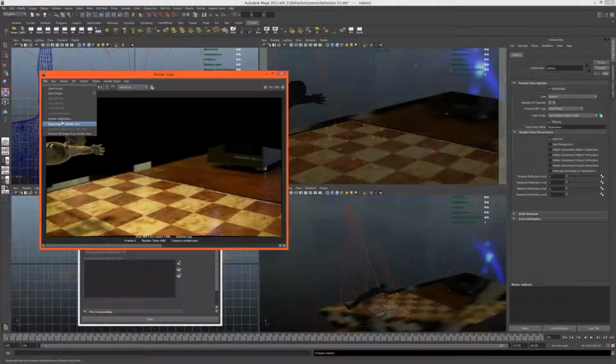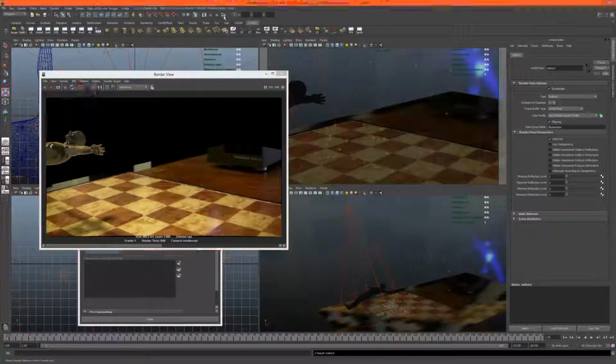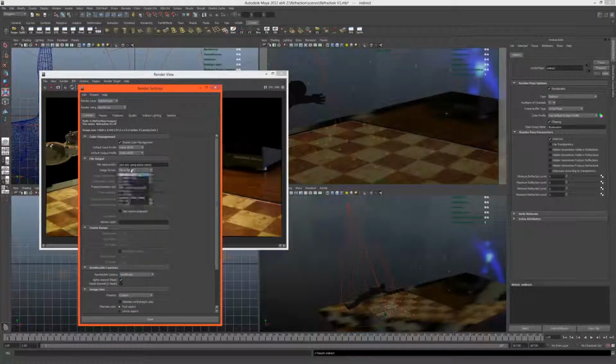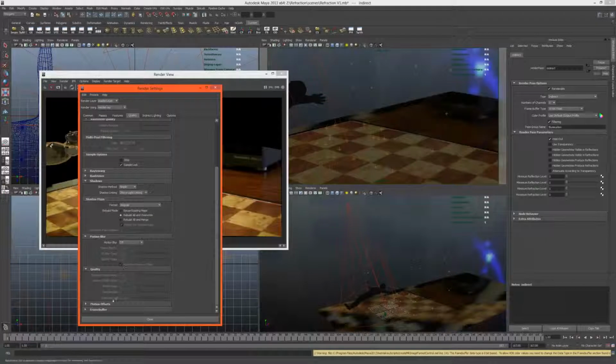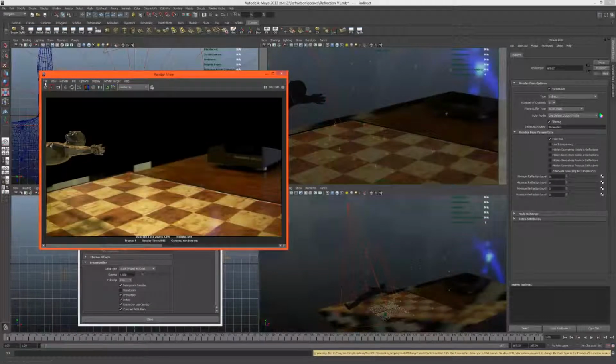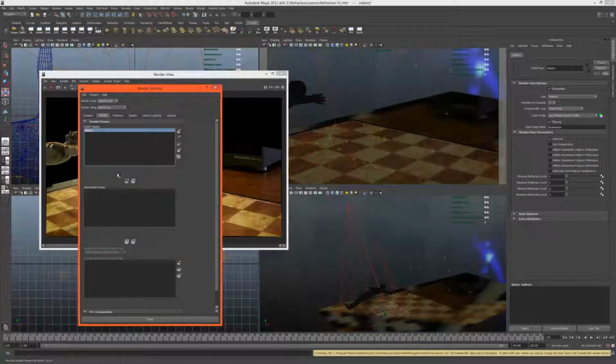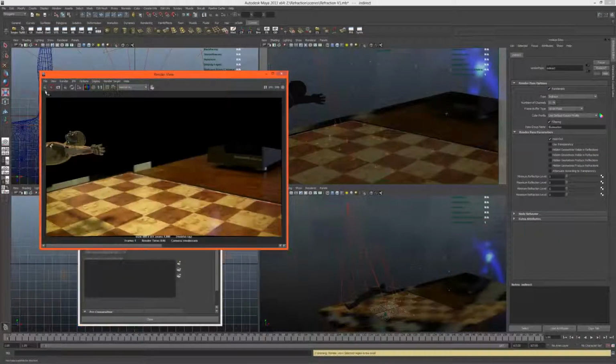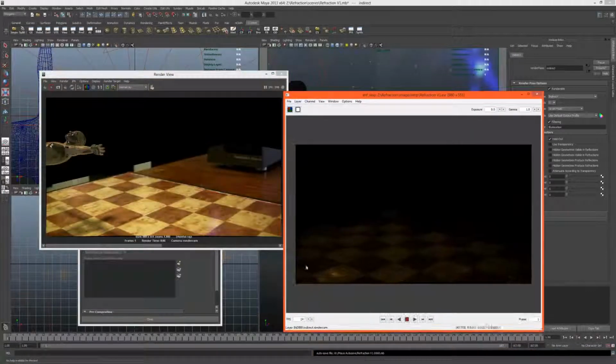So file, oops, we can't actually get a render pass because we're rendering IFF. Let's just make this OpenEXR 32 bits and re-render. New file, oh, we still can't get a render pass. Why is that? That would be because I have not associated the render pass. Okay, so that's what our caustic looks like.